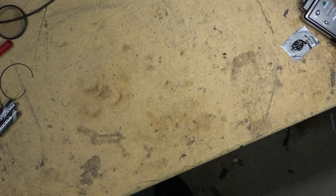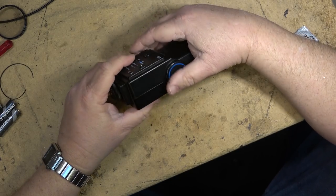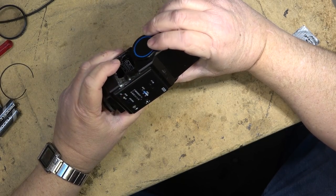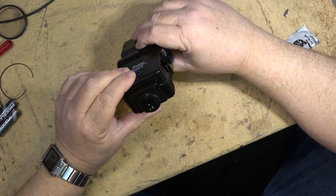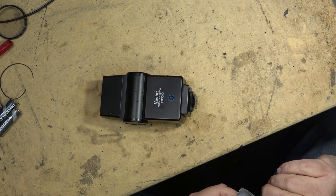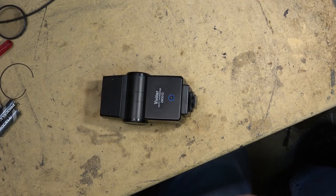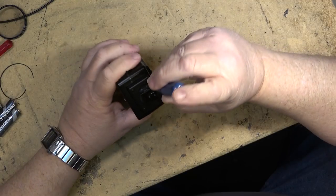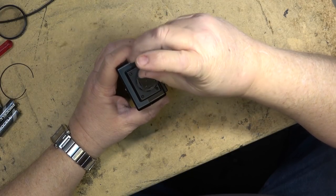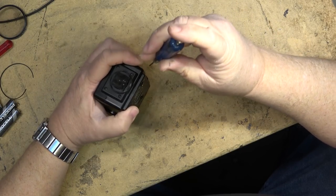I actually do have some paid jobs in here, believe it or not. This one is not a paid job. This is just, can you see whether you can save the patient so that I can try to sell it and make some money. So I'm not being paid a dime to work on this camera because it was basically going to go in the garbage. But maybe if he sells it, maybe he'll share some of the profits with me. Probably not. I don't know what old film cameras are worth these days.